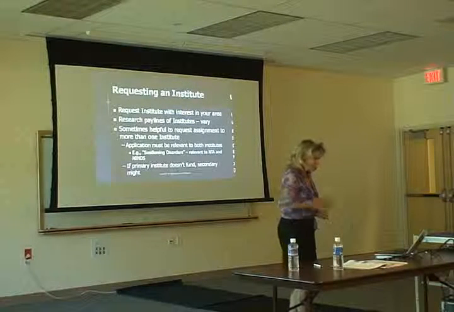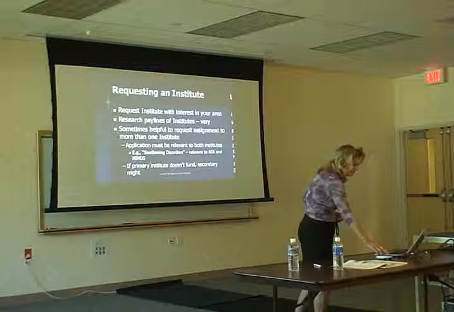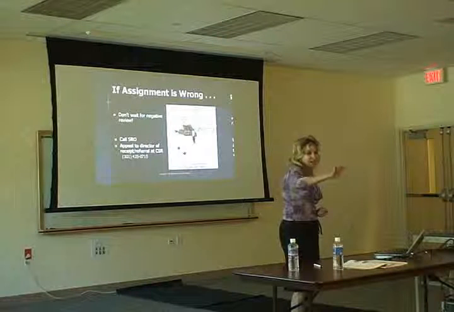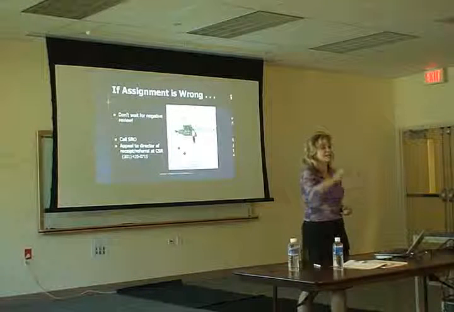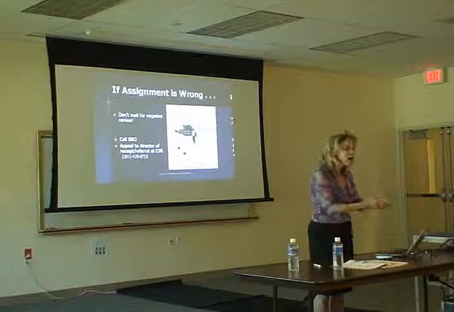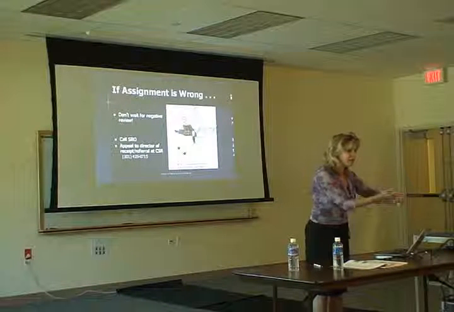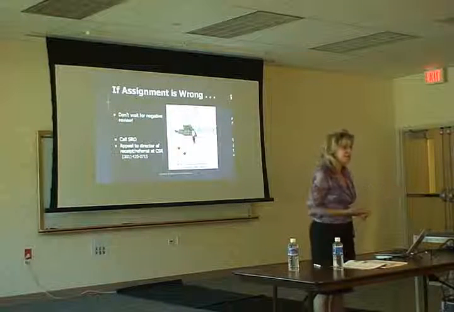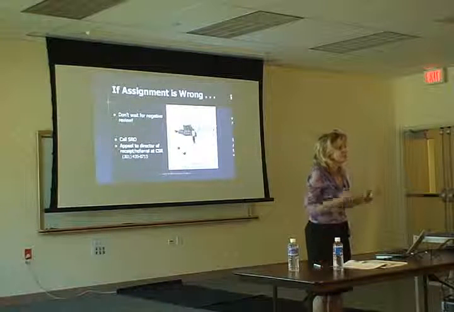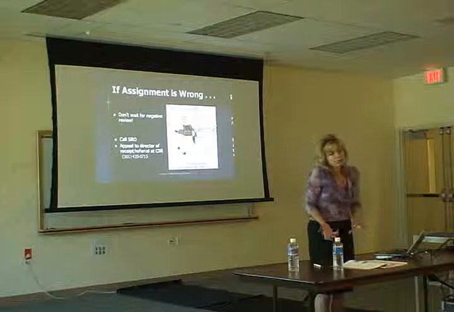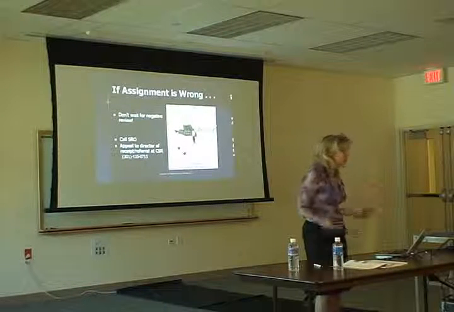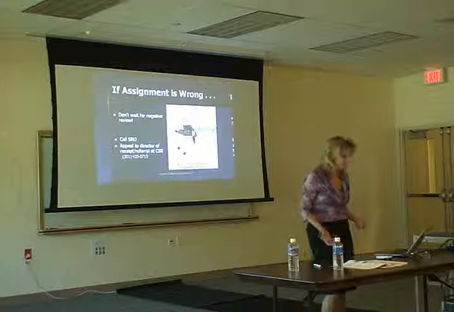Requesting an institute. So I've already covered this, that the pay lines of the institutes vary. Let's say you get this electronic notification that says, okay, Center for Scientific Review, they've done their job, they've assigned you the grant number, they've assigned you to a study section, they've assigned you to an institute. And you look at it and you think, you know what? I forgot to attach a cover letter, or maybe you attached a cover letter and still went to the wrong study section. Don't just sit there and wait for a negative review.